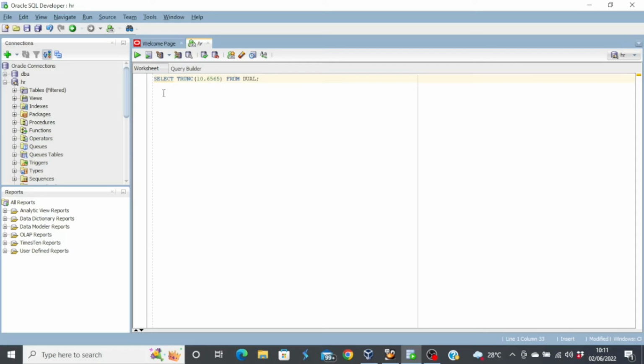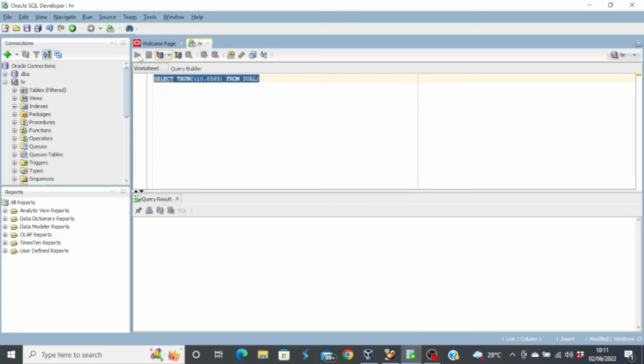Now, what we are simply saying is truncate the value after the decimal point. So because we did not specify any number for decimal places, it would truncate the entire numbers after the decimal point. We execute, and then you see that we have just 10.